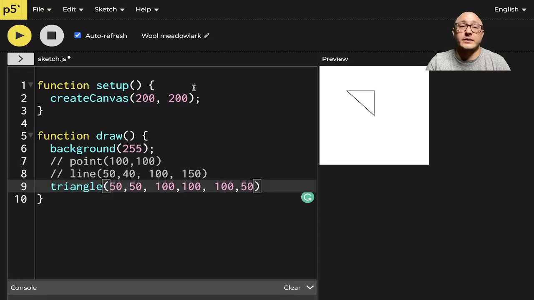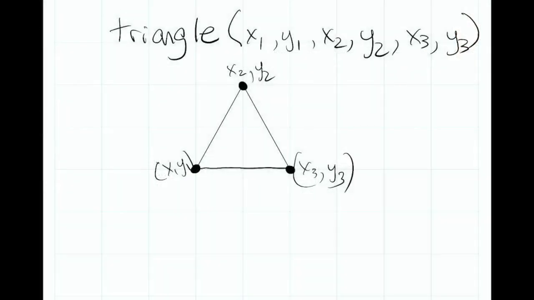pairings, or points. So the next one that we're going to want to do is we can make in here a quadrilateral. So if we want to make a quadrilateral, let me grab another piece here. So we use the quad function, and as you've hopefully suspected, remember tri means 3, quad means 4.